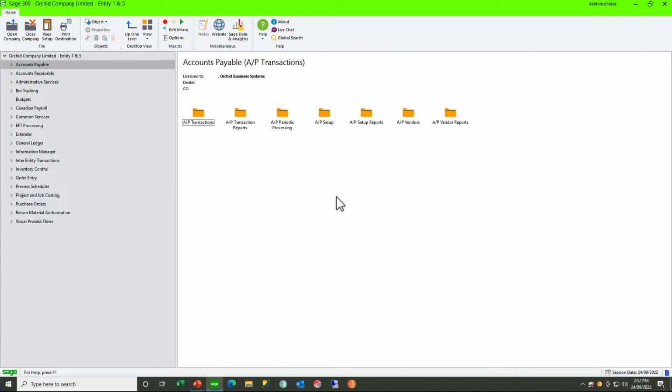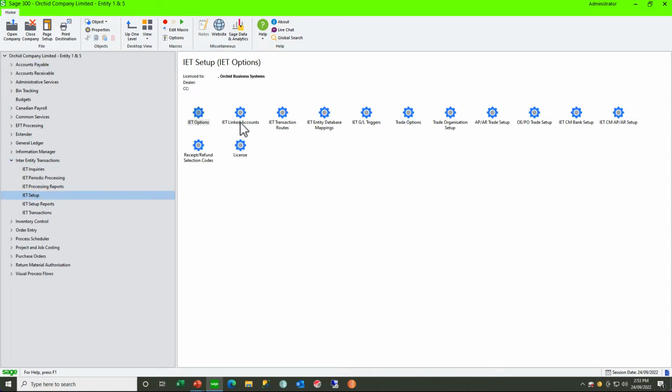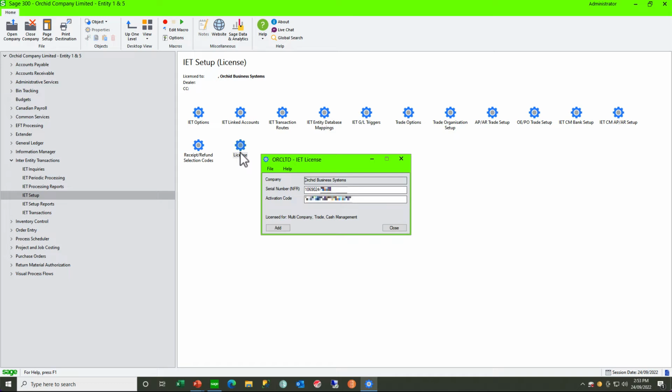After installing and activating the module in the appropriate company, or with an upgrade, you have activated the new version, you would go to the associated module's setup, license screen, and you would key in your serial number and activation code here. And it's on the license screen. It would show you also, if that module had multiple options, what options this particular company is licensed for.